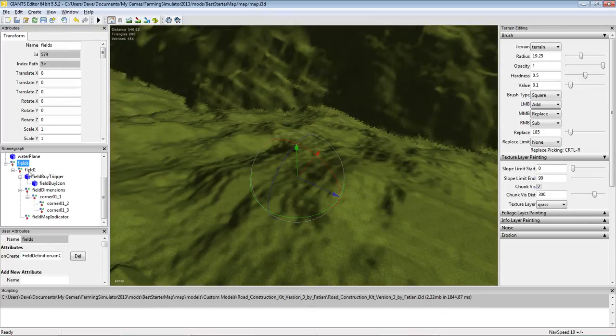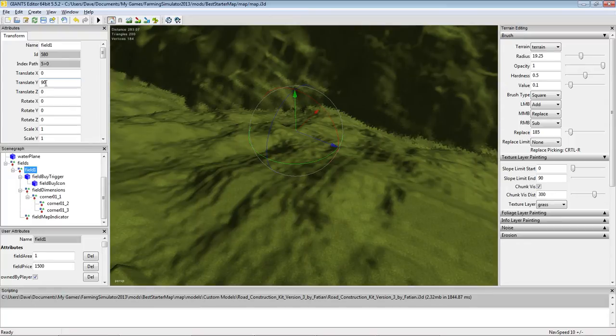Now, the reason why, when you click on this field, it says 90, is because I lowered the land on this whole entire map to 90. So I put field 1 at 90 because that's the center of the map.